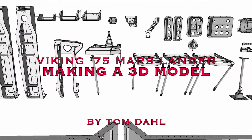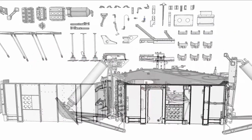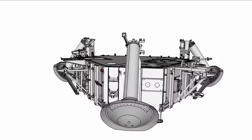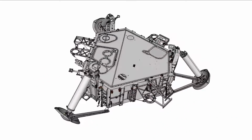This video presents the techniques being used to create a high-fidelity digital 3D model of the Viking 75 Mars lander. This ongoing project is intended to document and preserve the groundbreaking effort of the Viking project team.